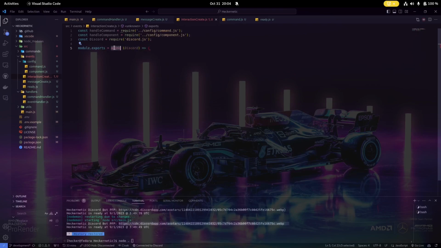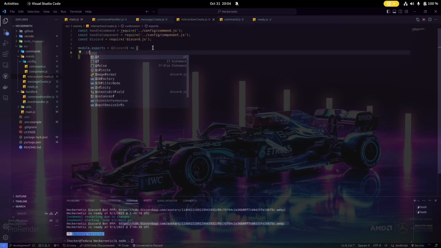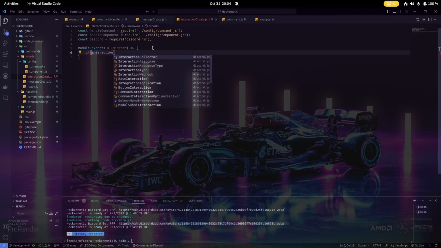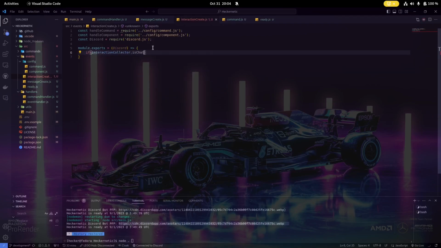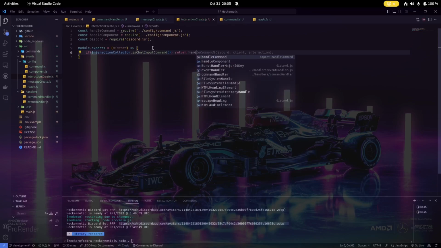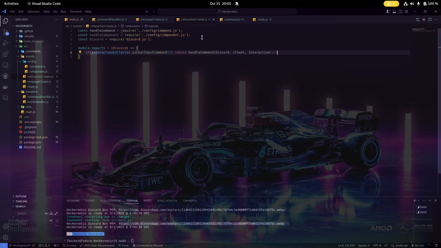And there's no need to make this an asynchronous function. And then if interaction.isChatInputCommand, return handleCommand, do all this.